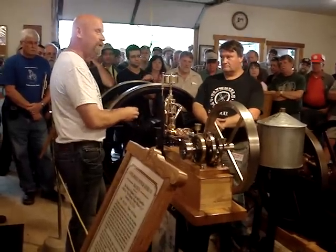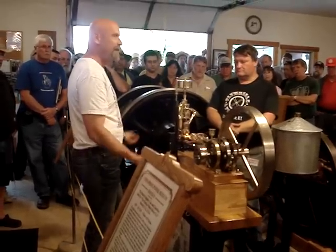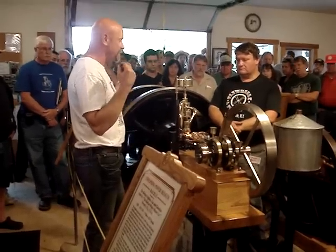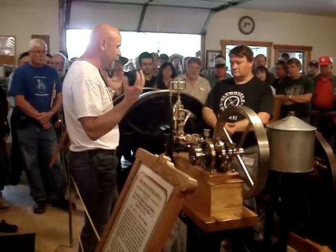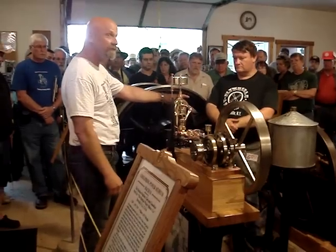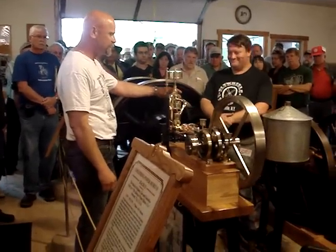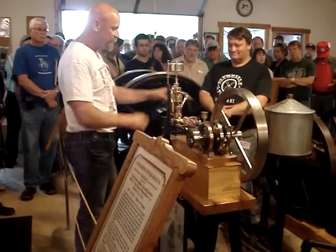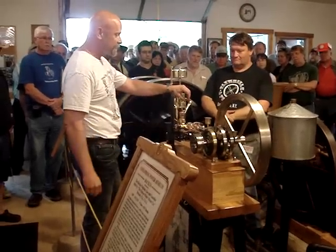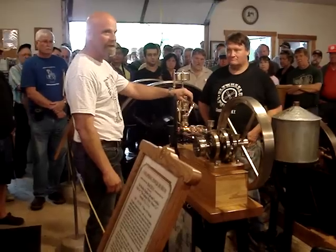There's a series of perforated holes in this float. The intake air goes just below the surface of the liquid level of gasoline and bubbles up through the gas. When it bubbles up through, it picks up with it volatiles that have evaporated from the gasoline, and it goes out through some baffles and another two-stage flame arrestor I made here, which is much more effective than the original. It's made out of sintered bronze. And it goes into a mixing valve on top of the intake cage. Now what you have in this gas pipe is an explosive mixture of air and vaporized gasoline.